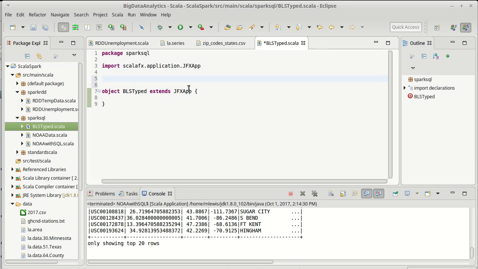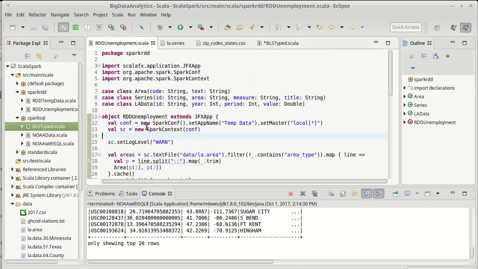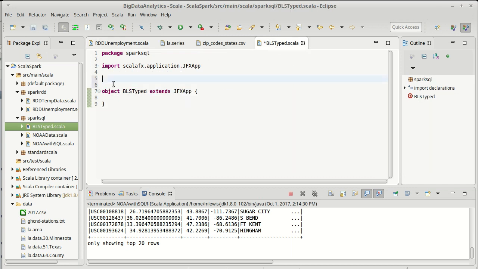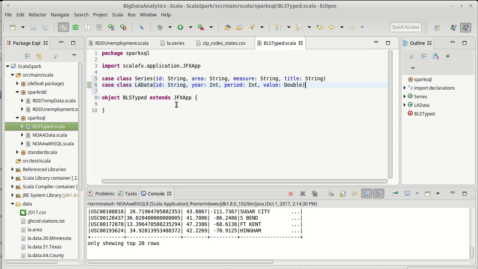So what are some case classes that we could use? And I should probably make sure, actually I have case classes for the series and the data here. So it will just save me some time to copy those over. Thankfully they're in a separate package, so we don't have a conflict with the previously defined ones. And I need to load these in.